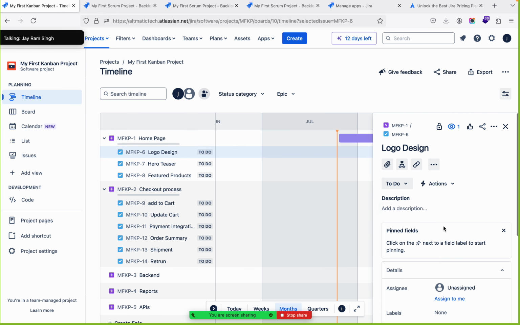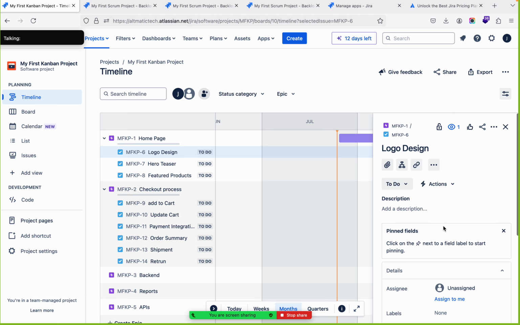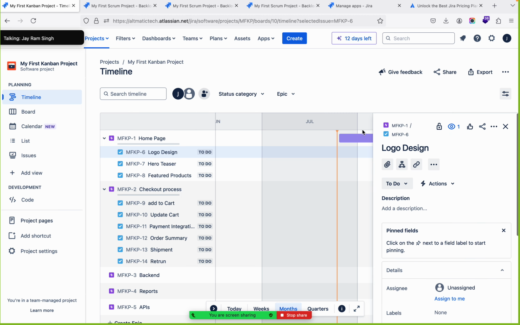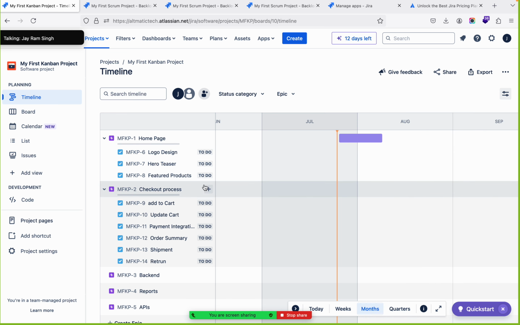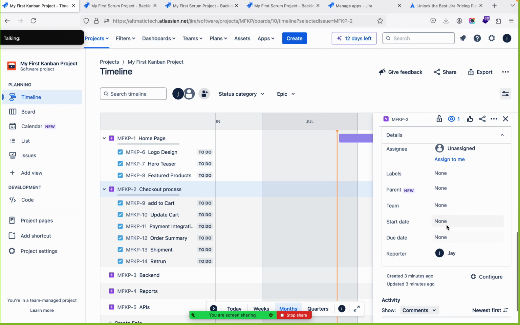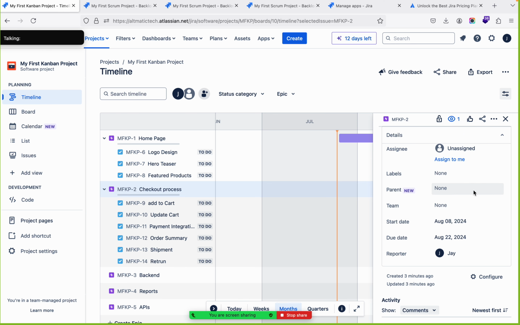So I will give a timeline for this one. Okay, so it's not needed in the timeline because it falls within this one, right? Similarly, I can give the timeline for this epic, right? Like it was 8th, due date then 22nd, right?